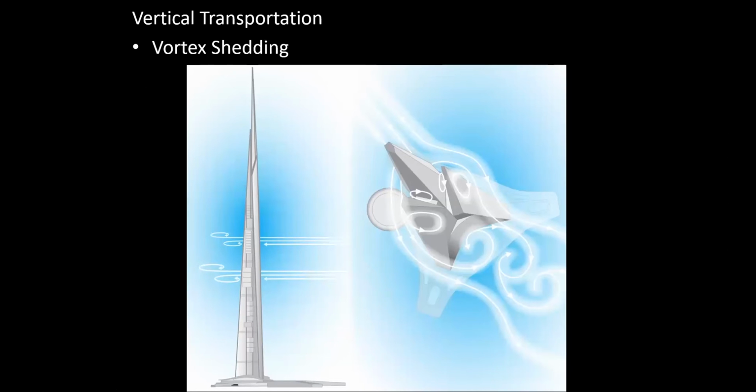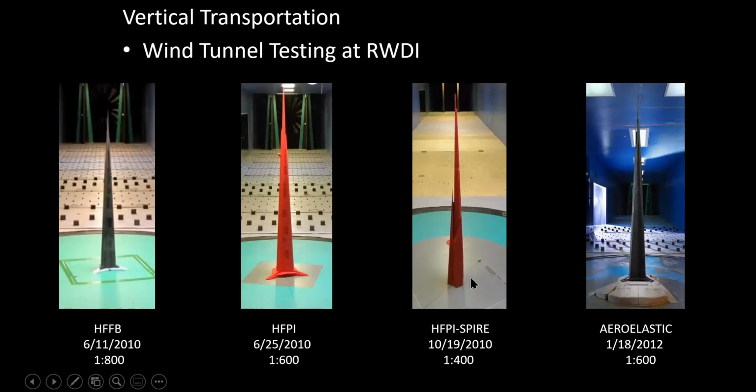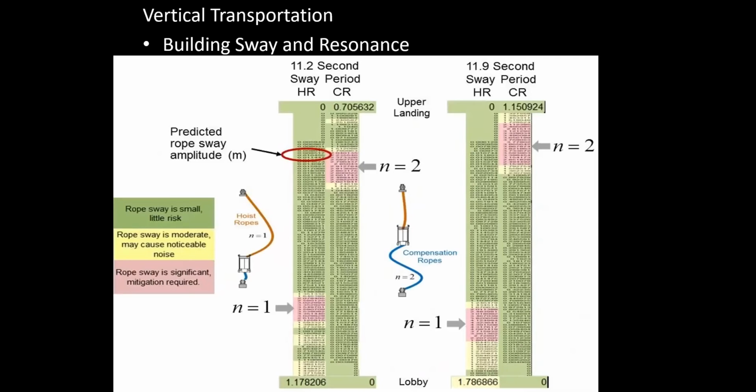Building sway and resonance has a lot to do with the vortex shedding, as Bill explained, the movement of the building, the capacity, but it also has to do with the elevators. And it's a very important thing, because the elevator is like a pendulum. There are two sets of cables: a cable that hoists the elevator, and a trailing cable below it. So we actually do studies. We start with the wind engineering. We get the behavior of the building under wind from our friends at RWDI. Then we do an analysis with the help of Kone in the case of Kingdom Tower or Jeddah Tower, Otis in the case of Burj Khalifa, to find out if there's a resonant frequency. Because if there's a resonant frequency on the cable length, that cable will start slapping around the shaft and could do damage, and it could also disable the elevator.